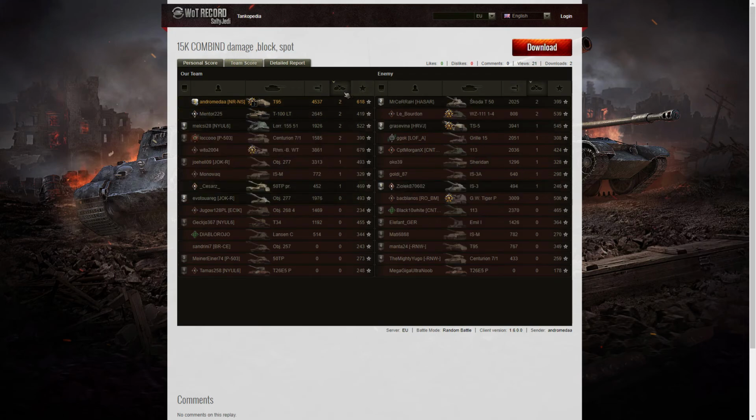When it came to kills, though, there were 4 tanks on his team that managed to get 2 kills, including Andromeda, the T100 LT, the Lorraine 155-51, and the Centurion 7-1. On the enemy team, only 2 tanks managed to get more than 1 kill, the Skoda T50 and the Wizzy 111 Model 14. He picked up a Patrol GC, the TS5 got a Spartan.